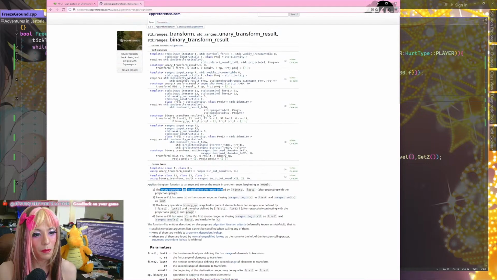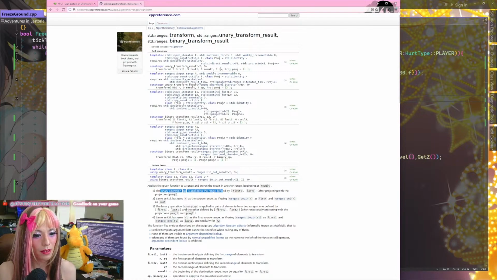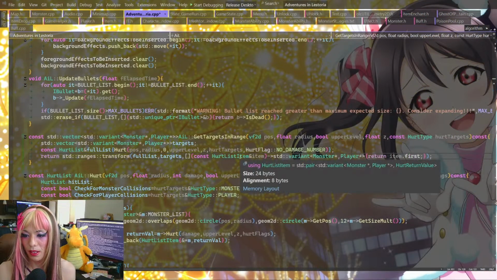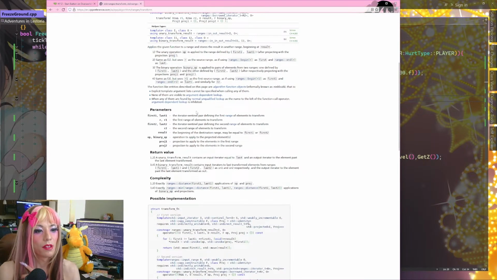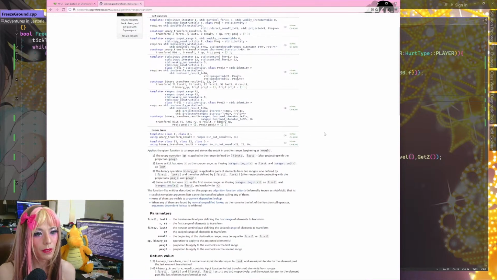So unary operation OP is applied. So it's a unary, which means it's given 1 value. That's what unary means. And you're returning... The operation is applied to the range defined by first one, last one, after projecting with projection. So the iterator sentinel pair define the first range of elements to transform.